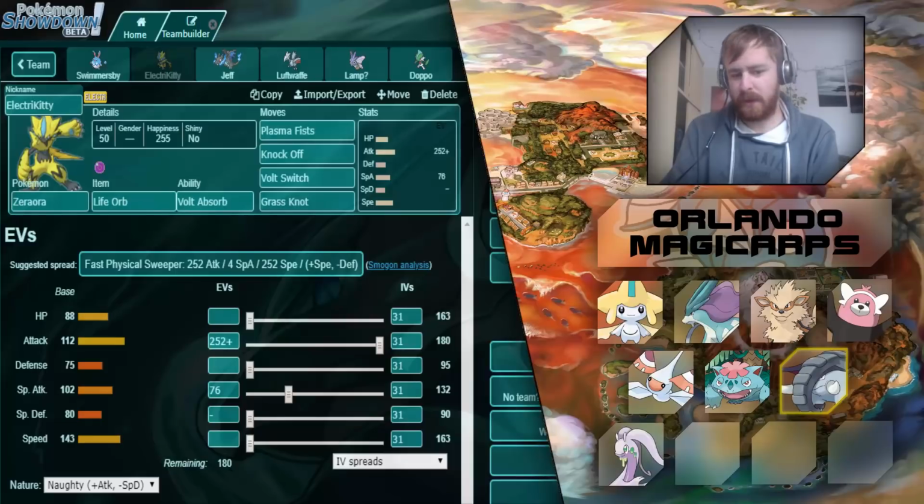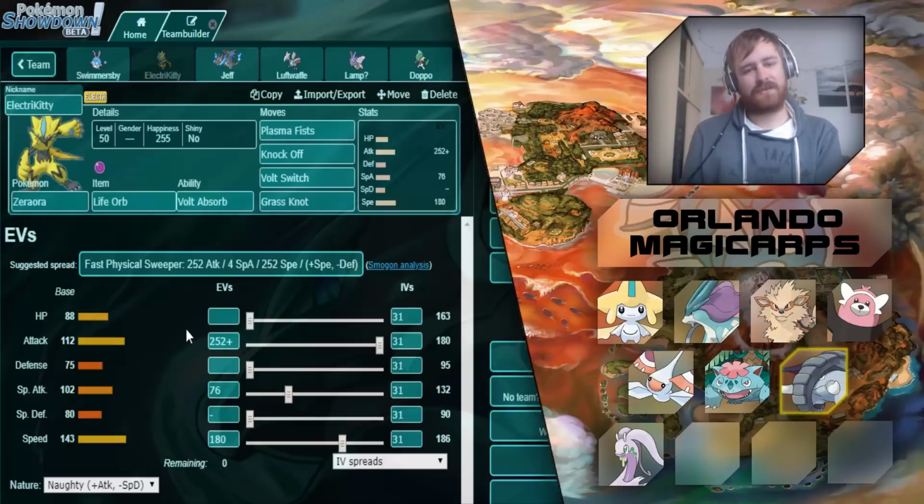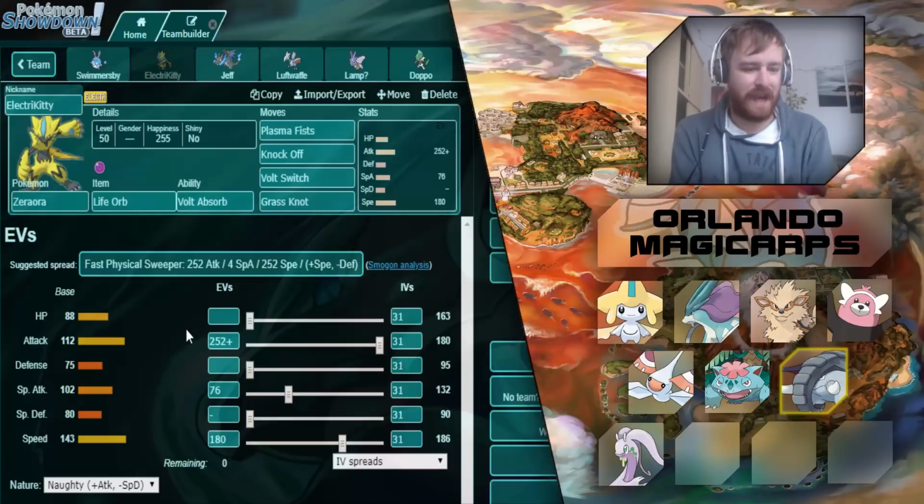So yeah, I don't even know if I need speed to outspeed a max speed Jirachi, but then you can just go lower in the tiers. His base 80s with a Scarf I would still be faster, but beware, in case of Choice Scarf, I would still be faster than that. But yeah, I'm max attack with Plasma Fist, Knockoff, Volt Switch, Grass Knot.